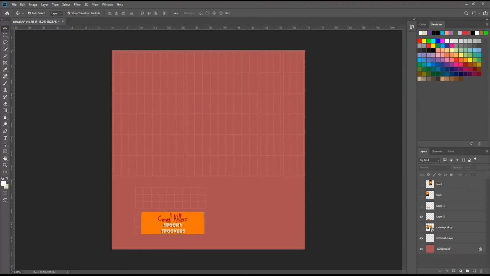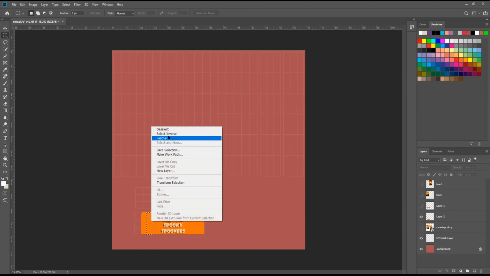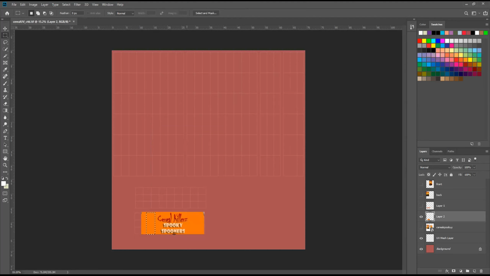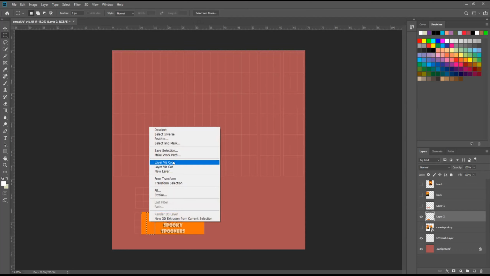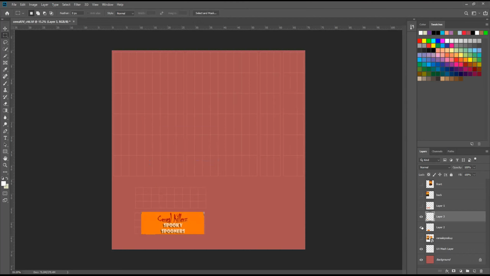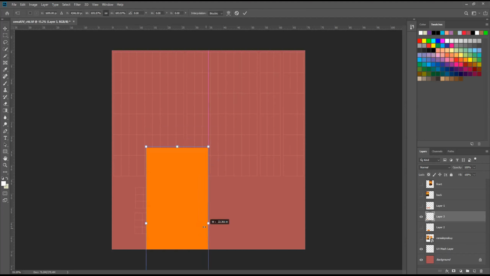So I've selected this. I'll go here now, and I'll just select this piece of orange, and then I'll right click. I can't do layer via copy on this. I thought so. Yeah, layer via copy. So now I have this little piece right here. Now what I can do is just take this and hold down Shift and stretch it so it covers this. I could actually cover this one too, but I'll just do it for this one.